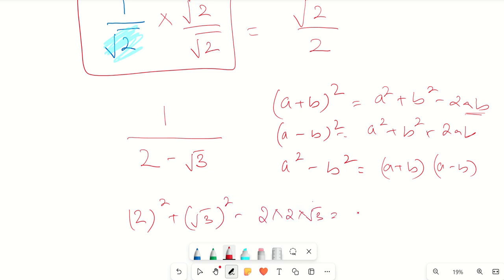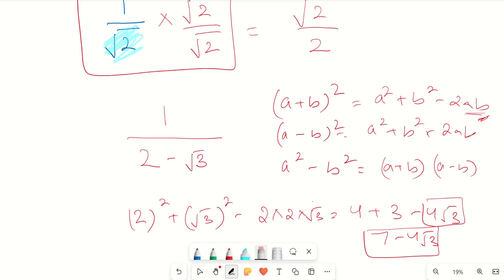Basically, I am making you realize why all identities won't help, why only one will. So this is 7 minus 4 root 3. Since my b term is irrational, it has a root. In the 2ab term, I got a root, and even after squaring, I have got an irrational number. The same will happen with a minus b whole square.